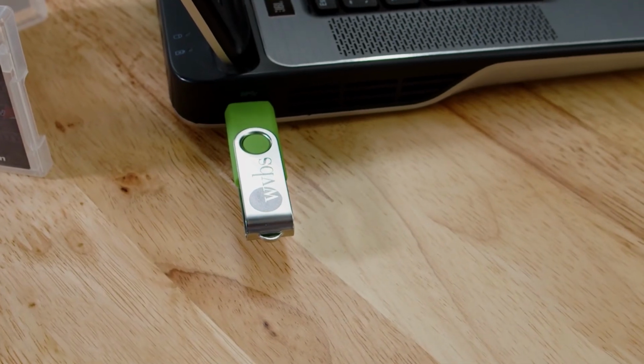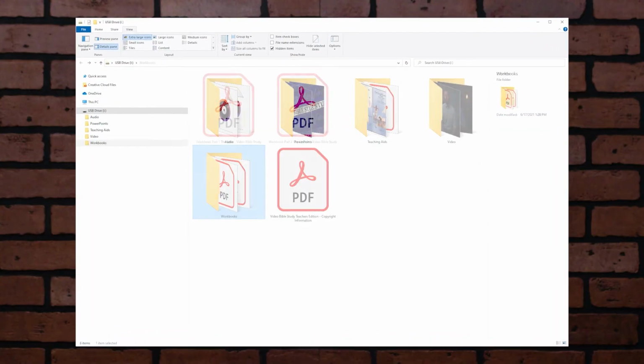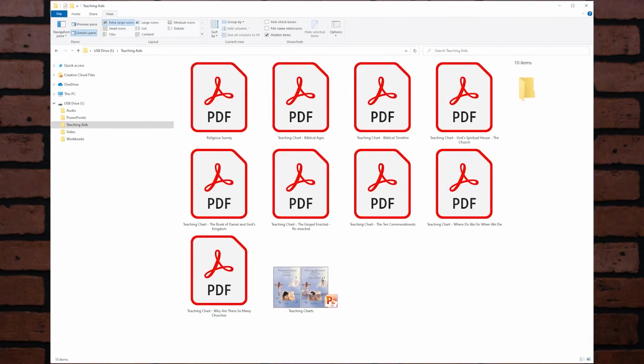While WVBS maintains this content as copyrighted material, we've given extremely flexible permissions in its use. You can copy this material onto any device that you own. You can present the material to any number of people, anywhere. You can print the workbooks or the charts in any quantity that you need. We simply ask that you don't publicly upload or distribute the electronic files. We've already made them available in the best possible form in this way.